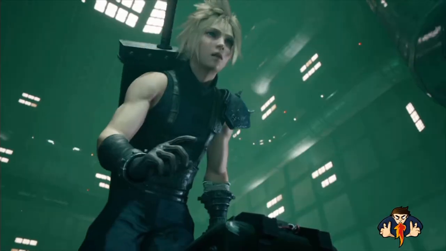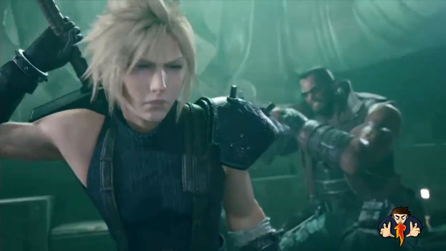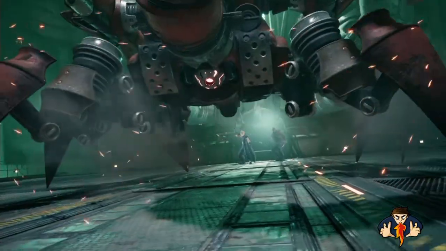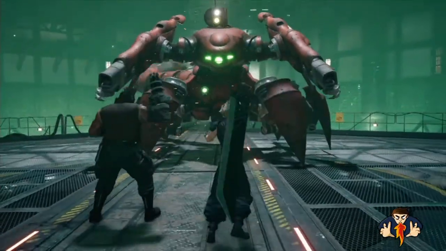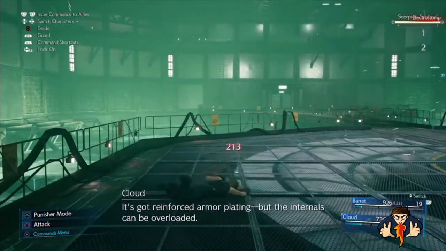Makes a little more sense. I like the way they did it much better in this, because the voice in his head says something arbitrary. Anyways, Barret thinks he double-crossed, but this is the Guard Scorpion, and it's actually called the Scorpion Sentinel, Sentinel Scorpion, something like that. Anywho, yeah, this is not fun.